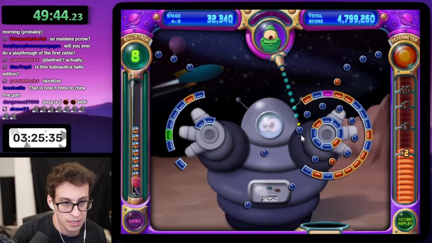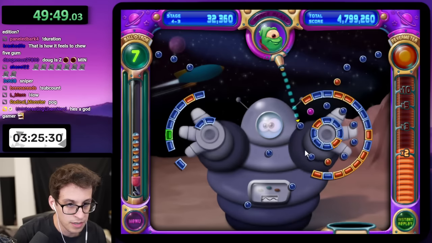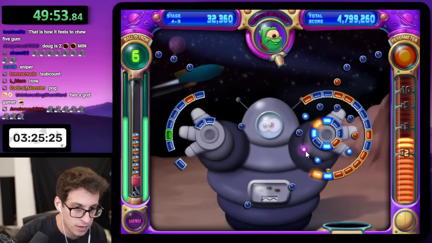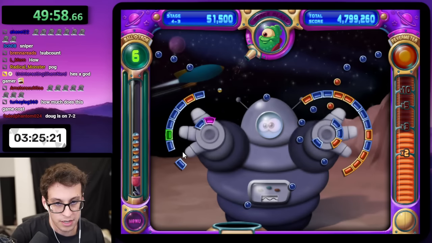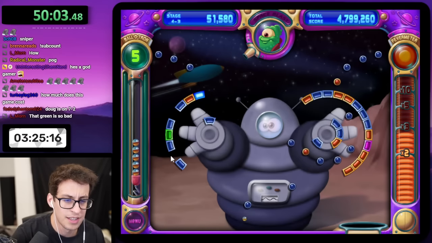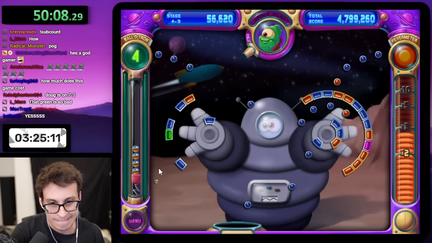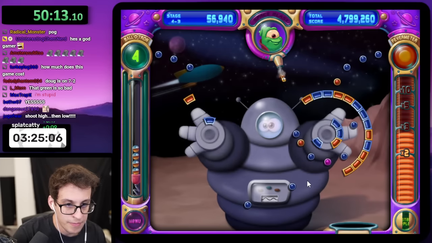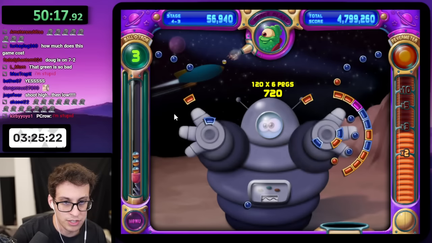That's not gonna work, is it? That's bulls. Right into the free ball. Okay. This is gonna be hard to get though. Ah, shit. Stop. Okay. Yeah, there's no shot I'm winning this one.